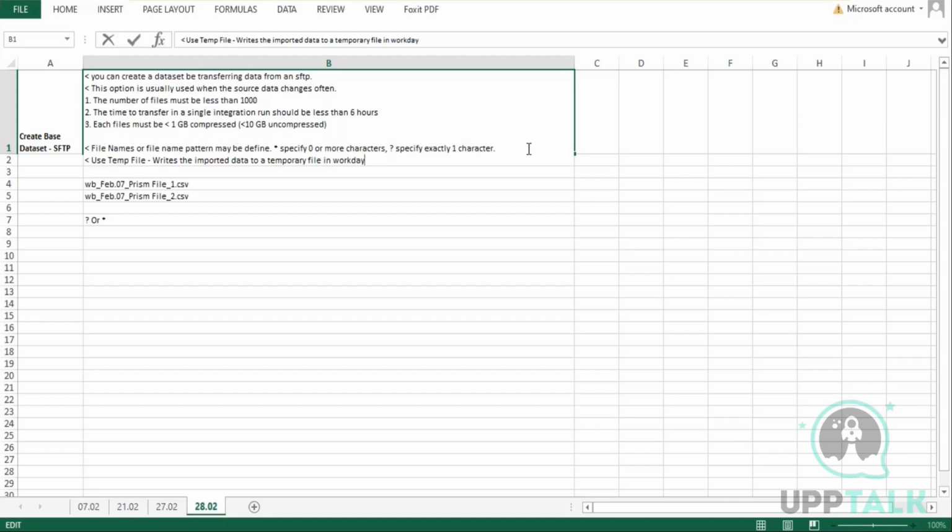And that file would have some random name. After the data import is complete, Workday automatically removes the file, right? Again, you might want to enable this option.